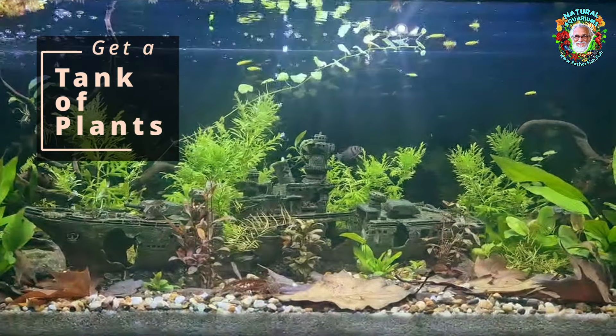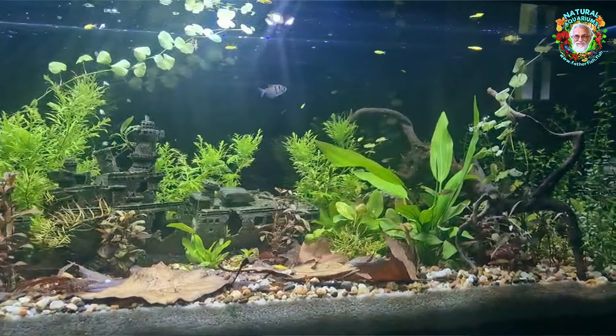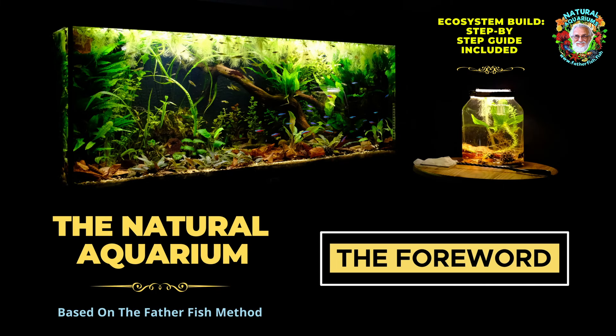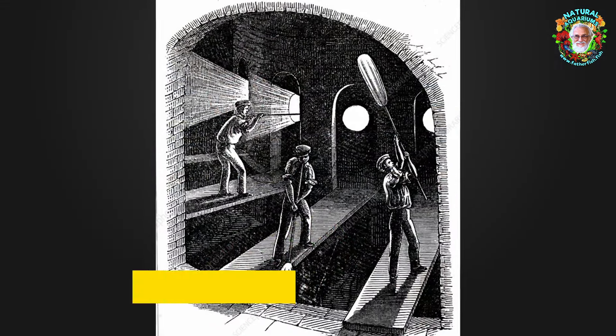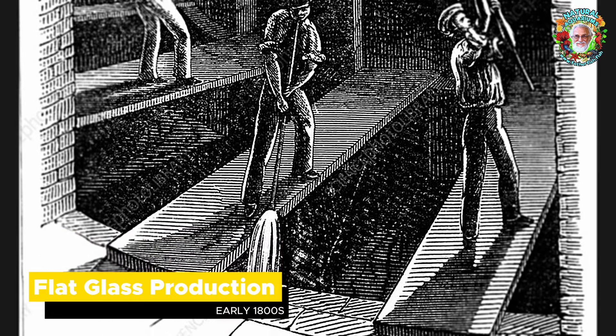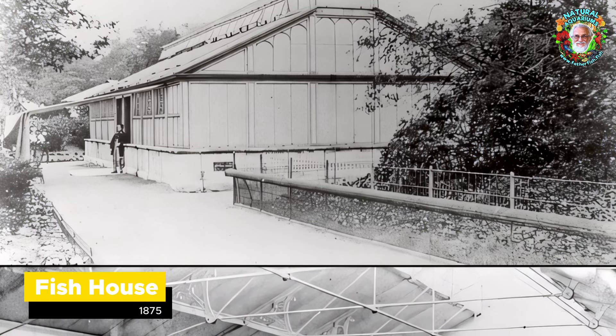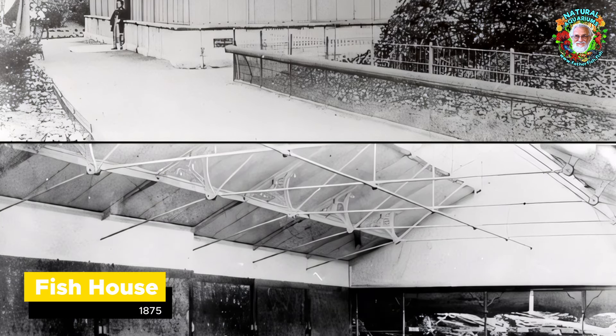It will result in a fundamental change in the way most fish keepers keep fish. Instead, I want to read to you from the foreword to our new book, The Natural Aquarium. Aquariums became possible with the invention of sheets of glass — so-called floating glass — in the mid-1800s. Very quickly, shops opened up all over the world: London, New York, and Paris were the epicenters.